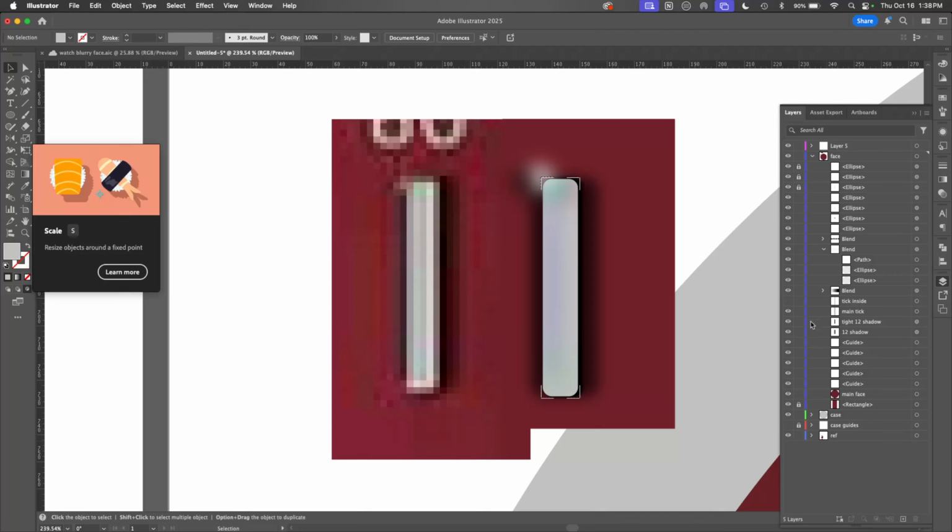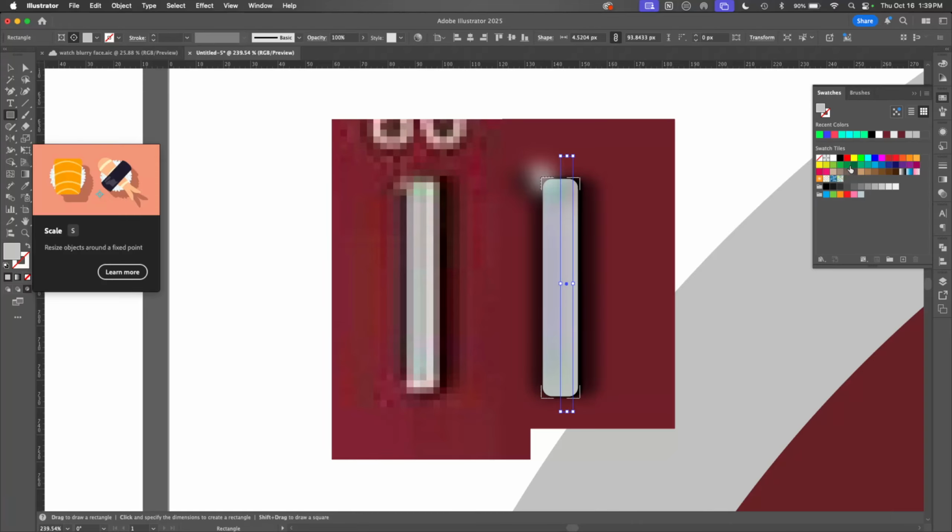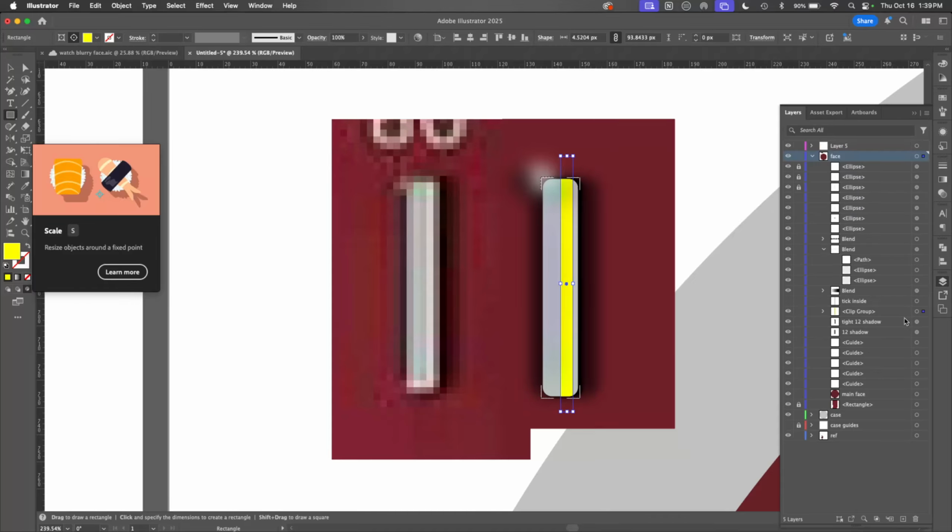Let's turn this off really quick. Okay, so I've got my draw inside, and I'm just going to show you what that does really quick. So if I go like this, and that is a bright yellow, you'll see that it's masked, it's clipped, right? So that technically creates a clip group with that object.